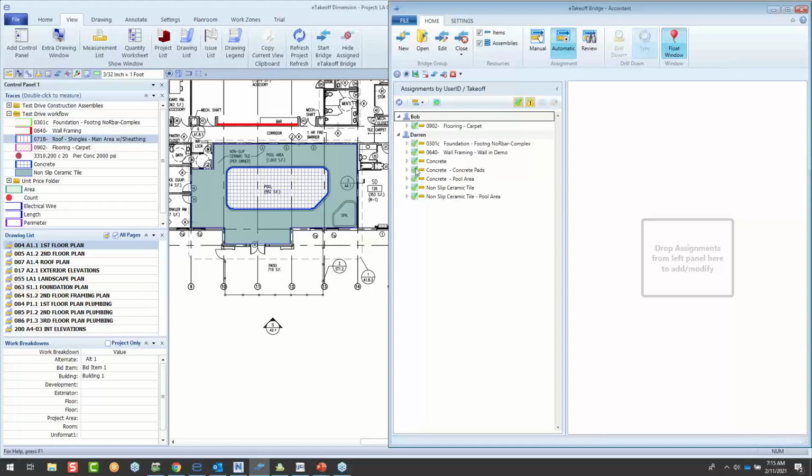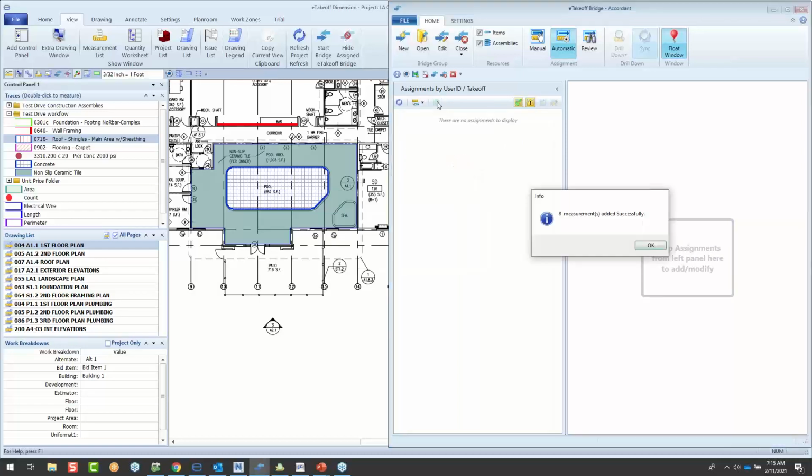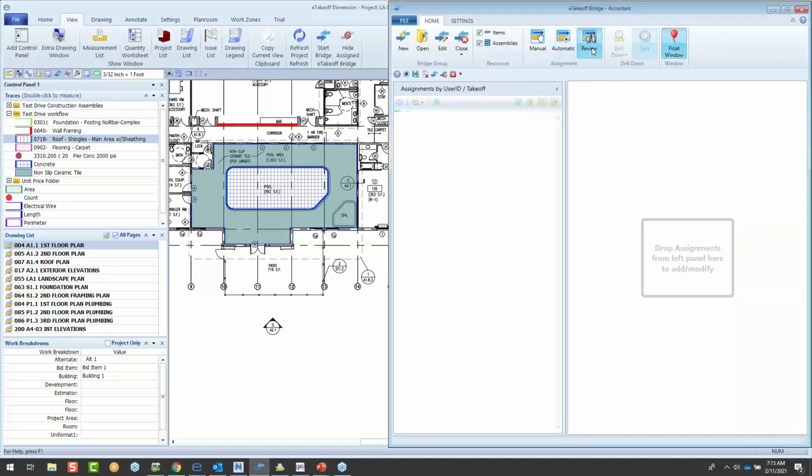As you can see, I had Bob work with me on this takeoff right there, and he's done a little bit for me. But also notice the naming conventions that we have here. We have pool area right here, and I should have named that just pool, but yeah, we'll go with it. Wall and demo. Well, in the end, what we want to do is give you the opportunity to generate all of that to the estimate very quickly, very easily. We can go to that.